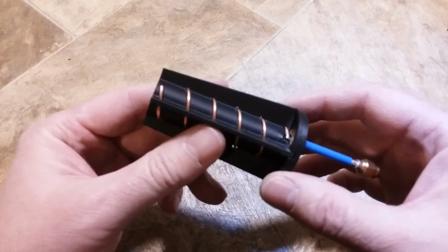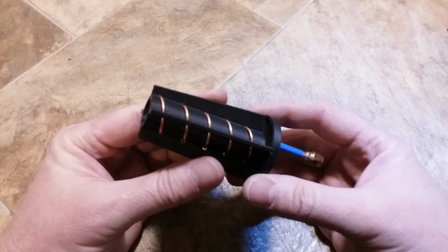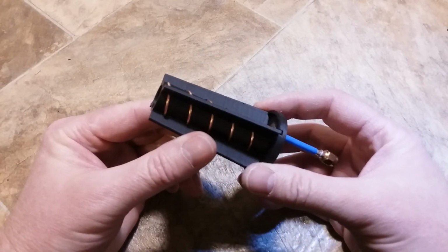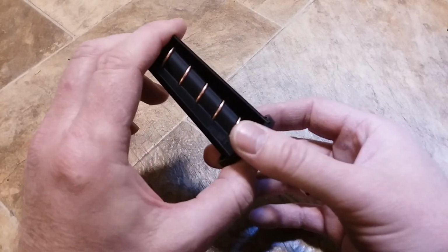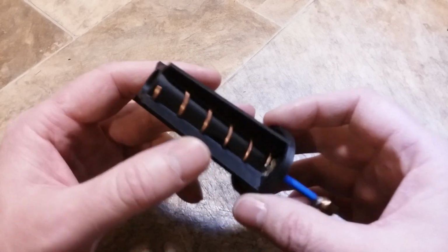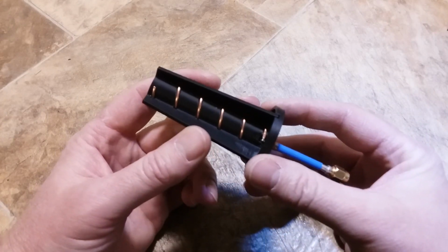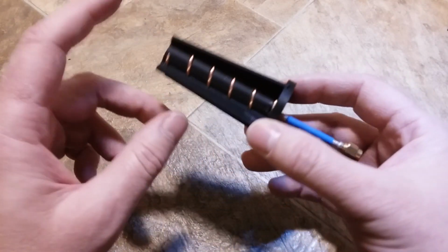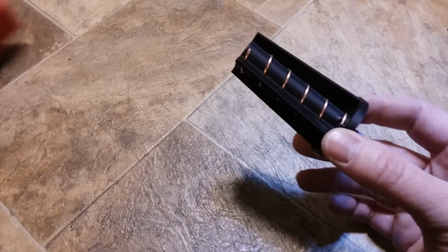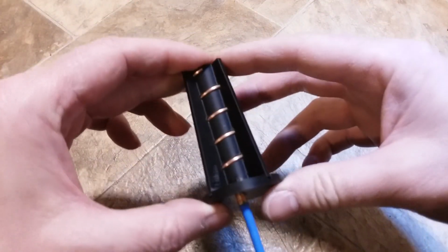I wanted to give away this 5.8 gigahertz FPV antenna that I've made. One of these is featured in my previous videos. I was getting 700 or 800 feet with 25 milliwatts of power from a transmitter. This is a circularly polarized helical antenna, right-hand polarized, 5-turn, about 10 to 11 dB, and the SWR in this antenna is 1.3 to 1. I've tested it on this, and I was really surprised when I got almost a perfect SWR.